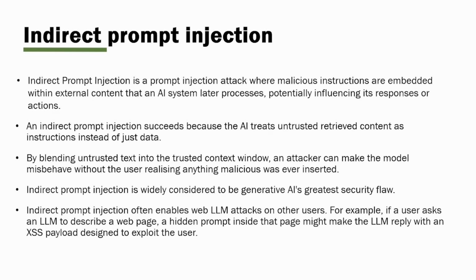Or suppose there is an AI which is connected to the user's mailbox and the user tells the AI to summarize all their mail. But before that, the attacker already sent a mail to the user which has a malicious instruction to send all the mail of that user to the attacker's mail. And when the user tells the AI to summarize all the new mails, then the AI may consider the attacker's mail as instruction and follow that instruction and send all the user's data to the attacker. In this way, the user can also be affected by indirect prompt injection.